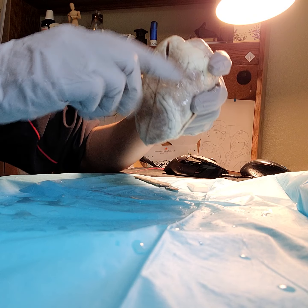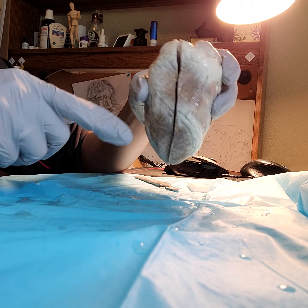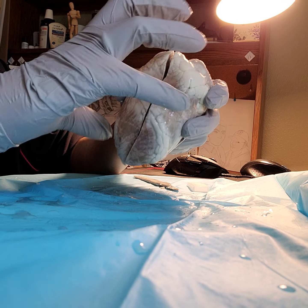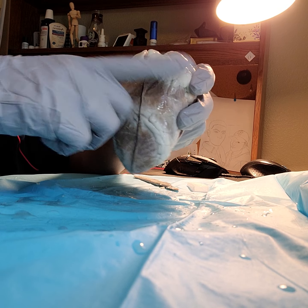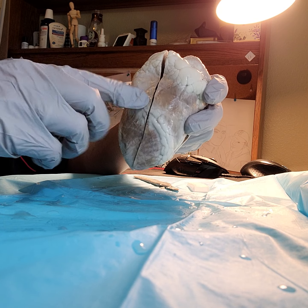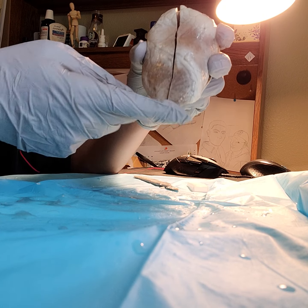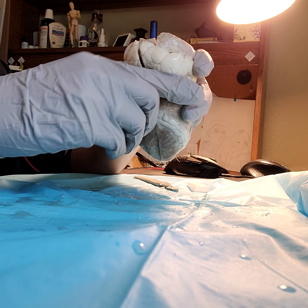So this is the anterior part of the sheet, and the back is the posterior. This is the anterior. Make sure I face the camera. The pericardium is the outside sac covering the heart, and the epicardium is the outside layer of the heart here. It is the visceral layer of the pericardium. The base of the heart is the top here, and the apex is the peak on the bottom here, and then the right auricle and left auricle.